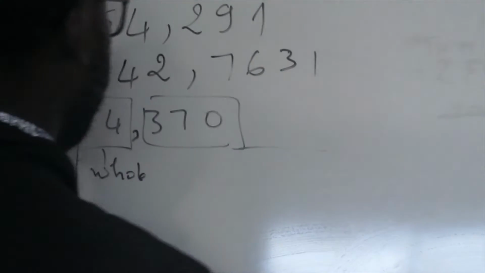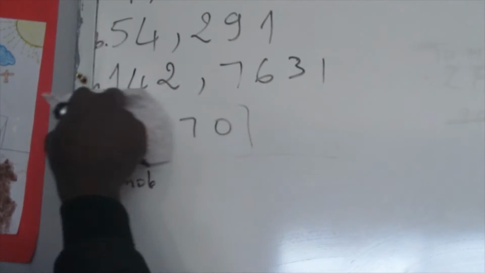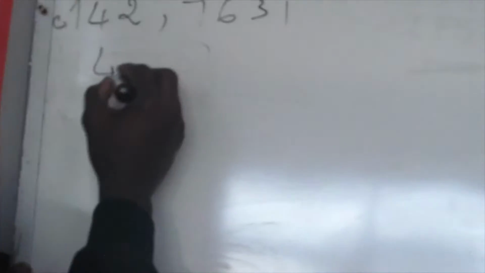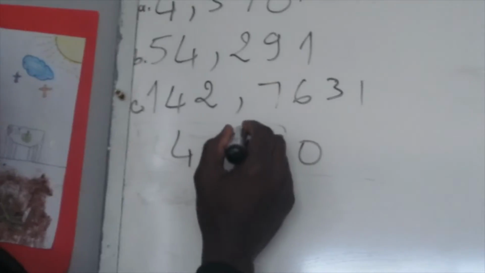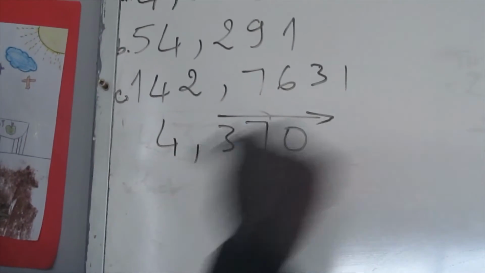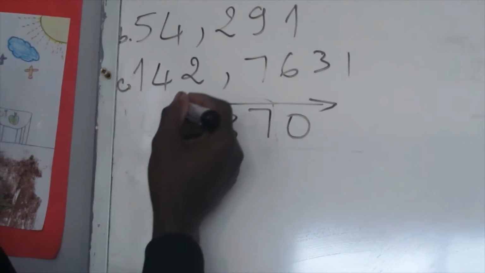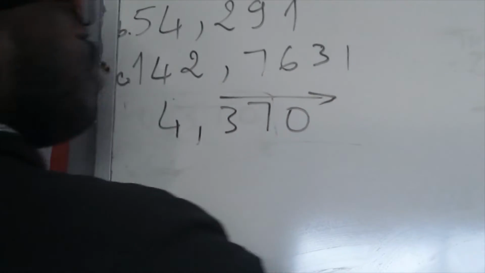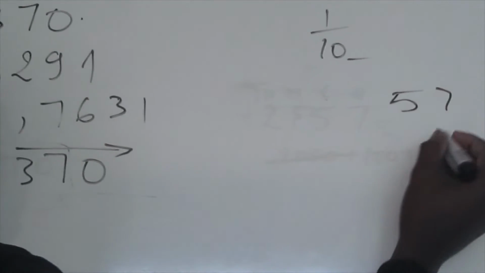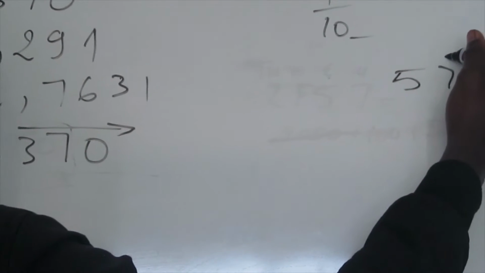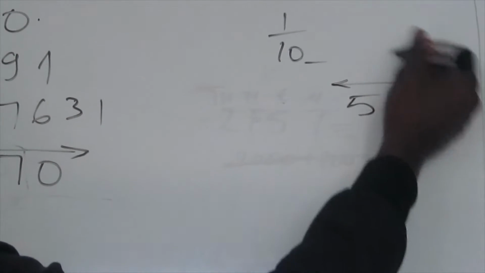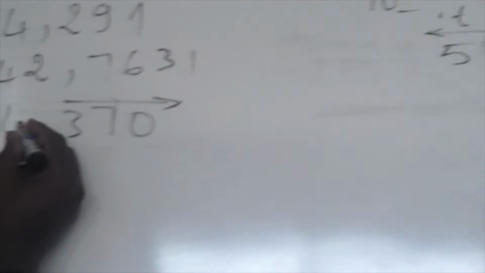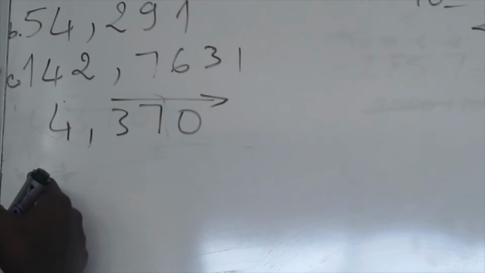So now in this number, as you look, it is divided by the comma. Then we will separate this number, 4 and 370, and this part here we will place value going to our right. With the whole number we always start as I show you here. If we have 57 to place value, we always start from our right going to our left. So the last digit here is our unit, then the next one is our 10. And we will apply the same law here as well.